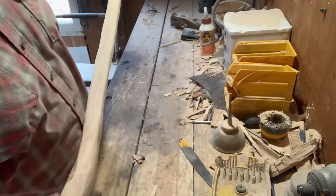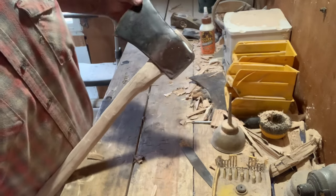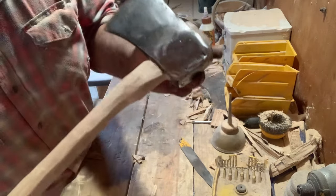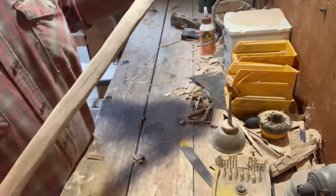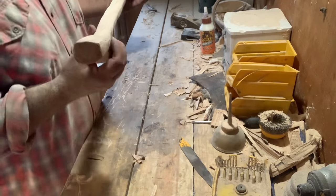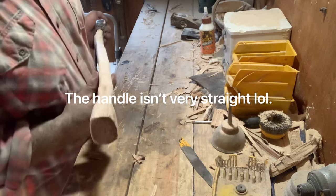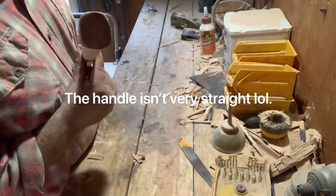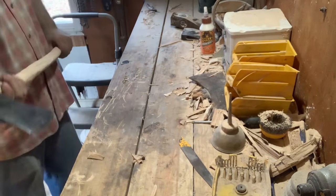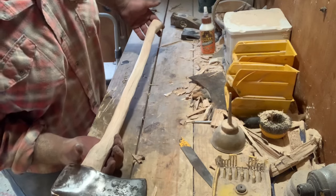That's pretty thin, thinner than I would have preferred. It's oak, so it's solid, but I made it pretty thin. It feels better in the hands than that thick one that I had, the cobalt one. There's some splitting with it. I don't know how well it'll hold up. I just think I made it too thin, honestly.